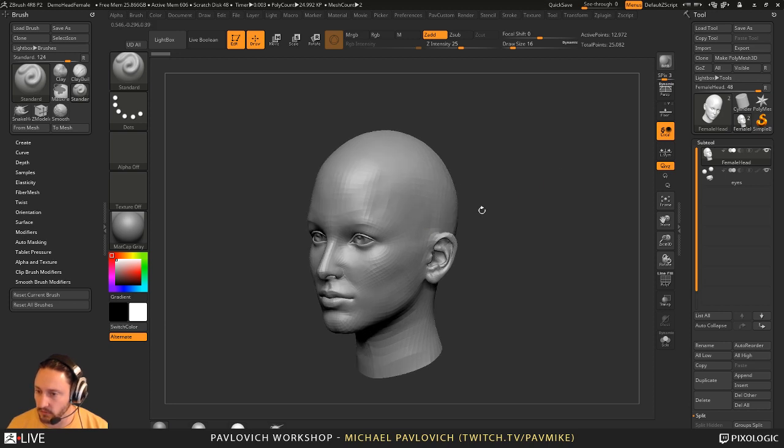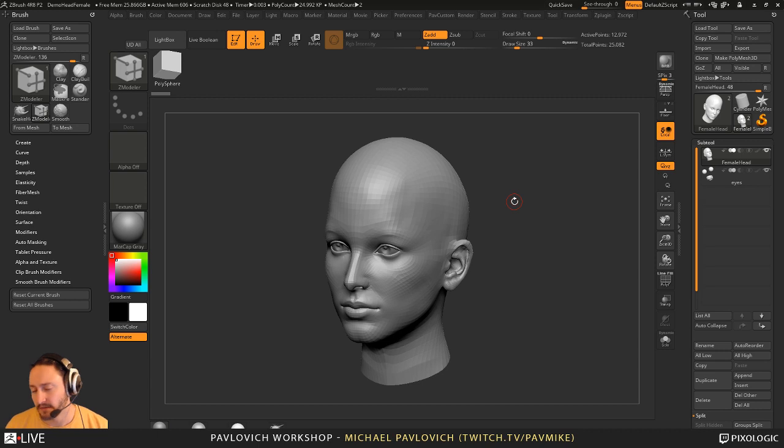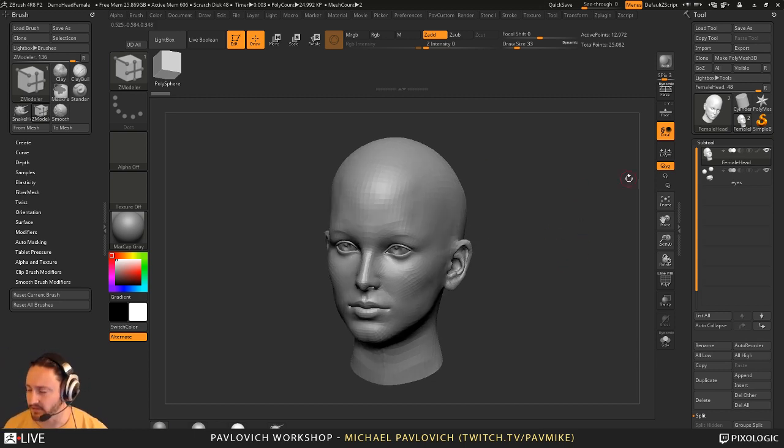So just to make a really quick variant of this, what we can do, I mean, you could start with DynaMesh and just kind of cut in where you want, mask it, and then ZRemesh it. You can also go through and slice. Let's go ahead and just mask out what we want here.